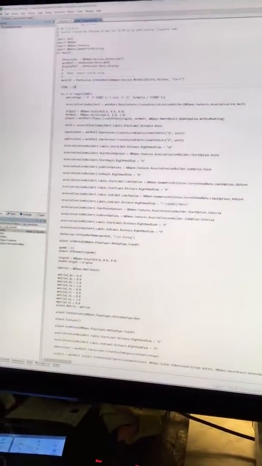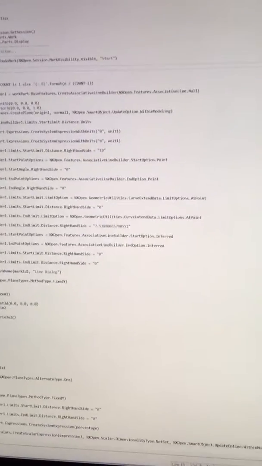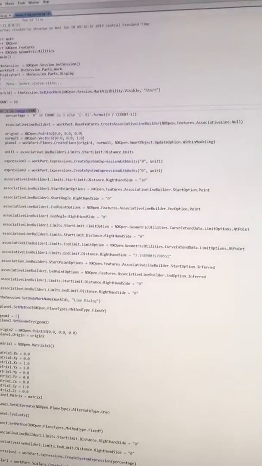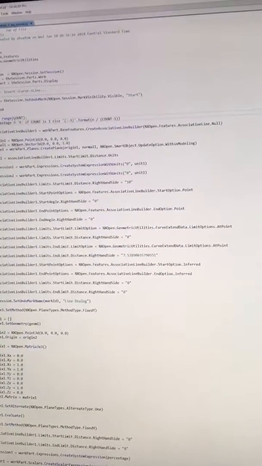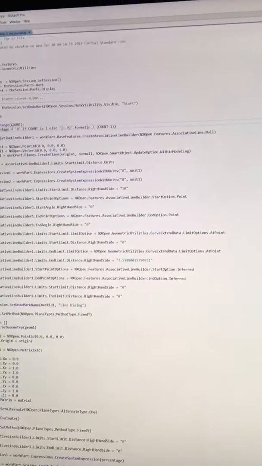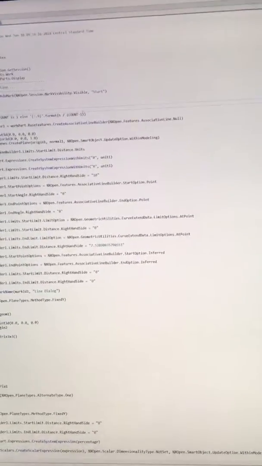Then I record a macro to Python of me making a line connecting one and the other. I edit that macro and I put a loop around the creation of that line and a simple percentage calculation function. Actually, it's not percentage, it's just a fraction ratio, so 0 to 1. And I do the stupid stuff that you need to do. So count is what we're counting to. Range only gets us there. We need to take one off because we're indexing from 0, and so on.